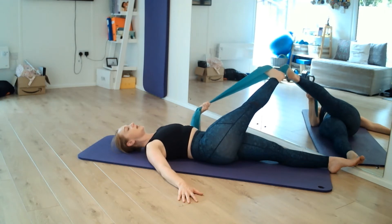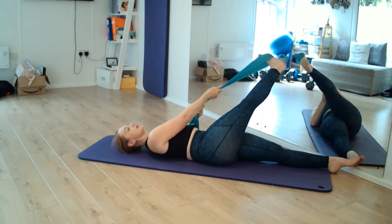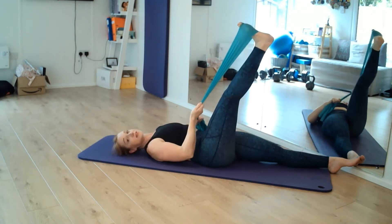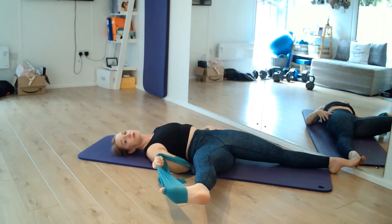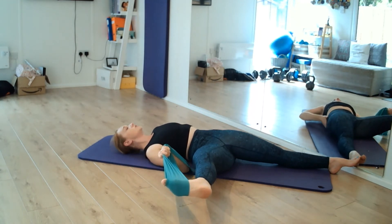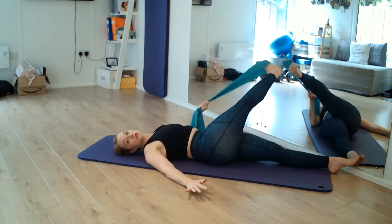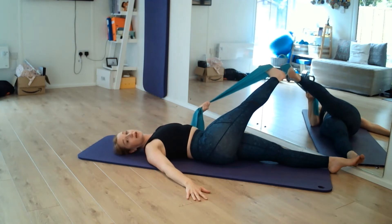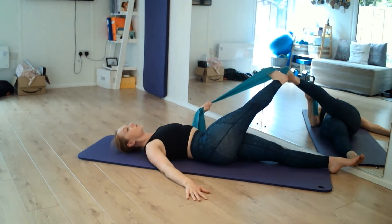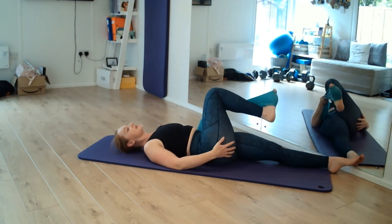You can do this with your hands, but with the band you're taking the weight there. Use the band to carry the weight of the leg, then stretch it out to the other side. As much as you can, try not to roll into the hips, but you need to get a nice stretch into the inside of the leg — just quite nice to counteract that stretch. Then take the band and take the leg back across the body. You might not be very far depending on how tight you are — I call it the ouch stretch, but it's really good. Breathe into that area and bend the knee to come back in.